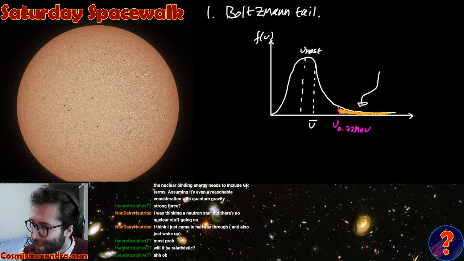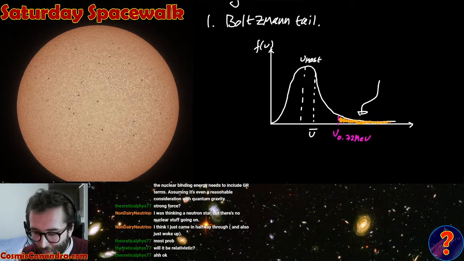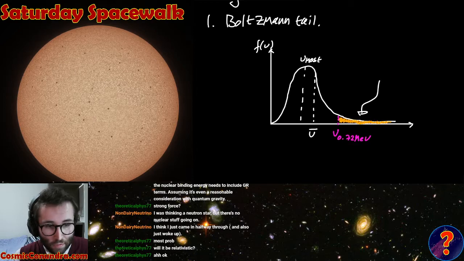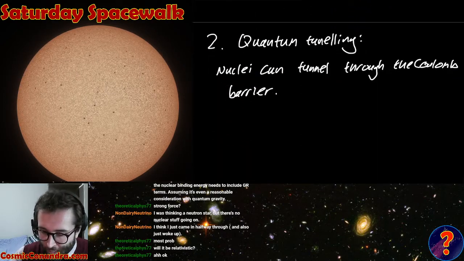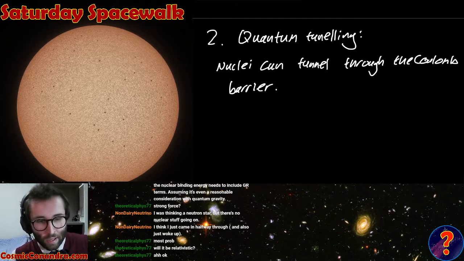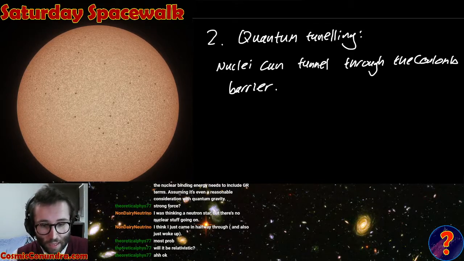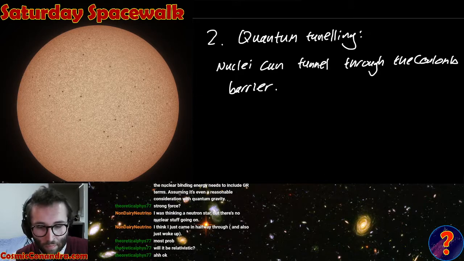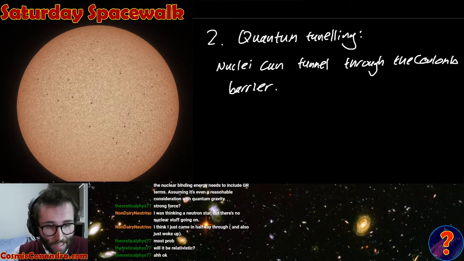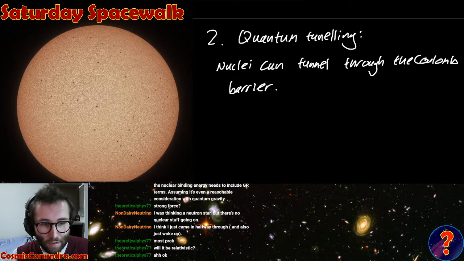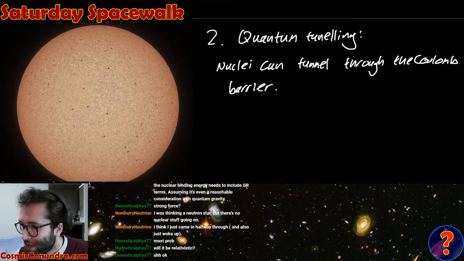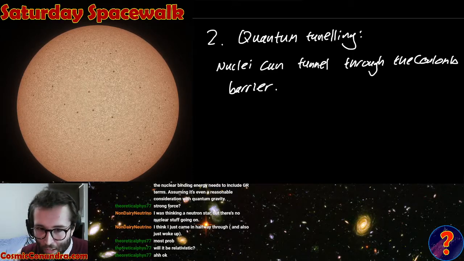The Boltzmann tail is saying some particles do have high enough speed that they will be able to get close enough to fuse. But what the quantum mechanical tunneling is saying is that even if they don't have kinetic energy that is large enough to fuse, so even if they're not part of this Boltzmann tail, they will still be able to fuse, potentially, because quantum mechanically they can tunnel through this potential barrier. They don't have to get over the top of it, okay? This is the standard way you think about tunneling quantum mechanically.